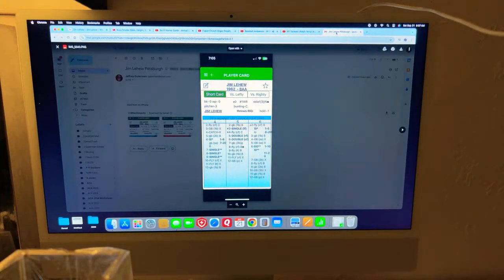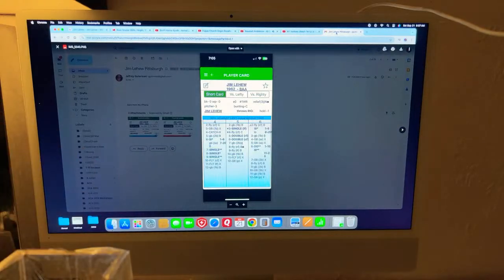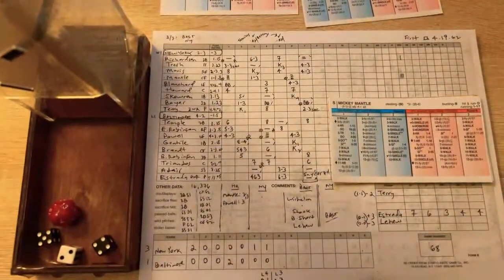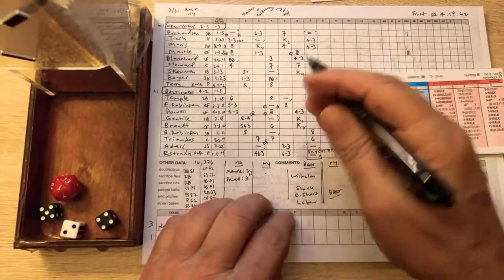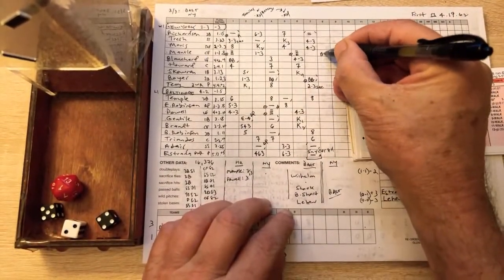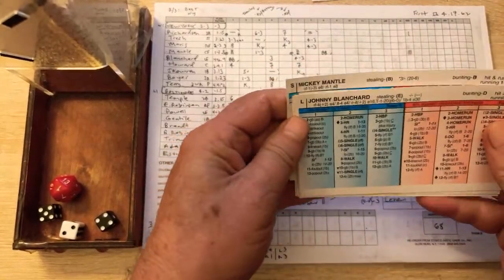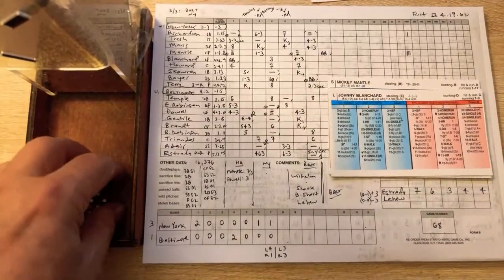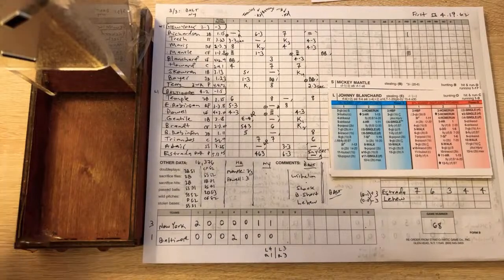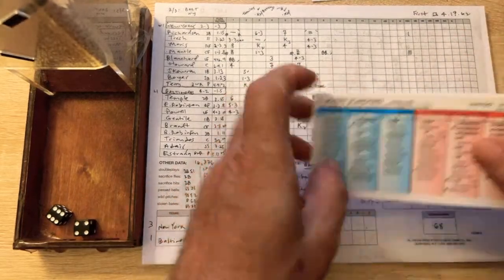Here's Mantle now. The pitch from LaHoo, he is a right-hander, and the pitch 2-9, and he walked Mantle. Oh, okay. He walked Mantle. That's one way to pitch to him. Mantle on first. Here comes Blanchard now. Mantle is on first, not being held, and he does not get the lead. Here's Blanchard.